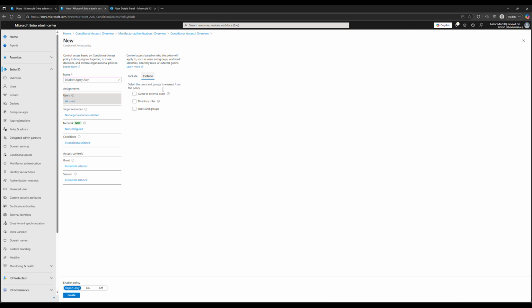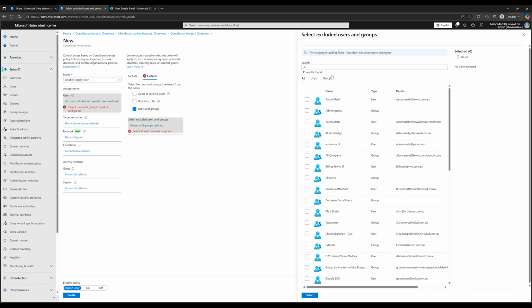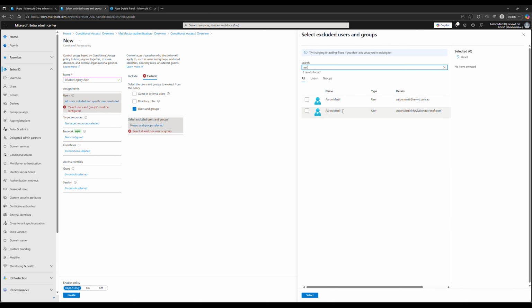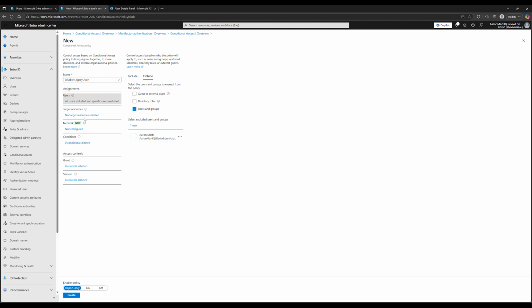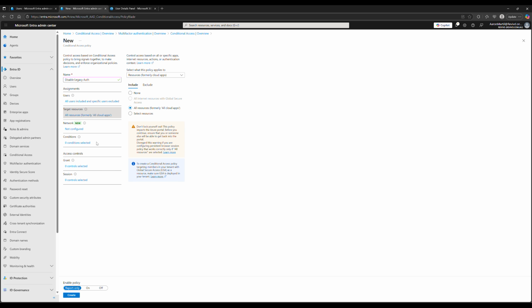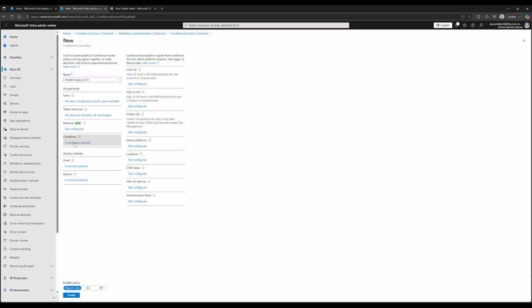Again, all users, you can exclude your user just for testing, and then target resources, I am going to do all resources, then conditions, and then under client apps I'm going to configure legacy authentication clients, so Exchange ActiveSync clients and other clients. Make sure you uncheck browser, mobile app, and desktop clients.